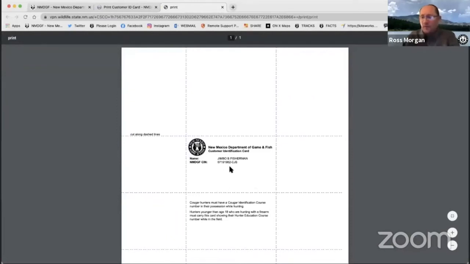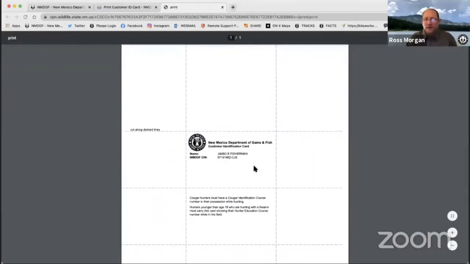Now, remember, you're always still going to want to carry that license with you that's issued by the state. Fishing license you can take a picture of, but hunting license, you're always going to want to have that license, especially if there's a tag attached to it. You definitely have to have that tag. So you can't just say, oh, I got it right here. If you want to kill an animal, you have no way to tag.